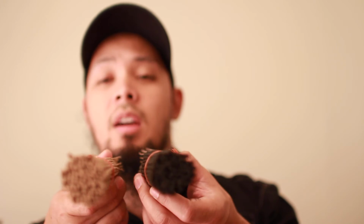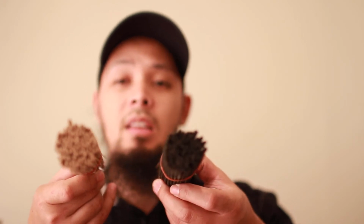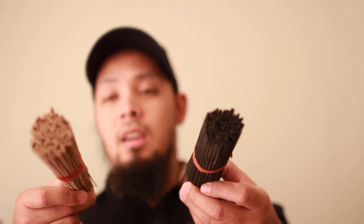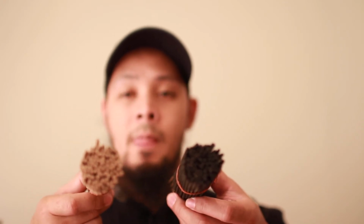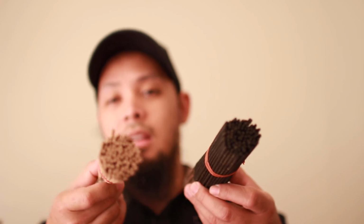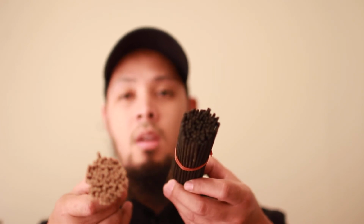What you can do though, if you're going to be selling these to customers, is say it's an estimated 85 sticks a bundle. Or you don't even have to say it, just say it's a bundle. Or you can actually count out 100 sticks, weigh that out, and add a few extra sticks to it, so that when you're sending out, if you say it's 100 sticks in the bundle, your customer is actually getting 100 sticks every time. So that's one way to go about it. But me personally, I like to just sell it as a bundle. If somebody asks, it's approximately 85 in a bundle. But that is the difference between the charcoal and the wood pulp.